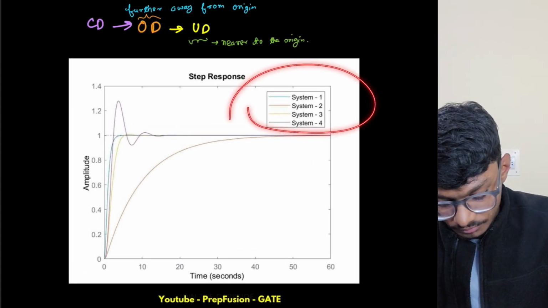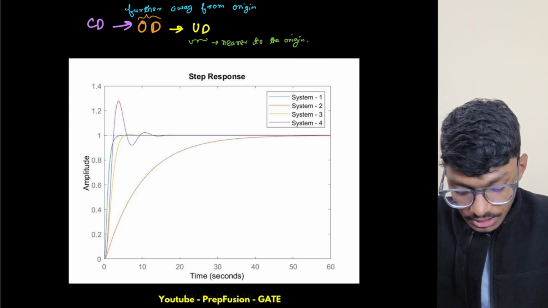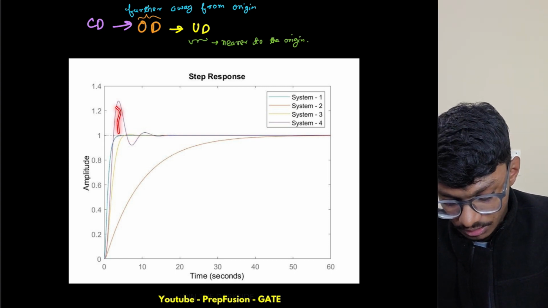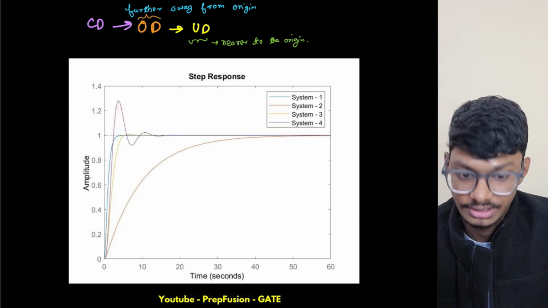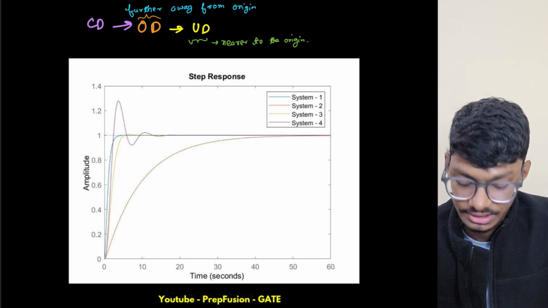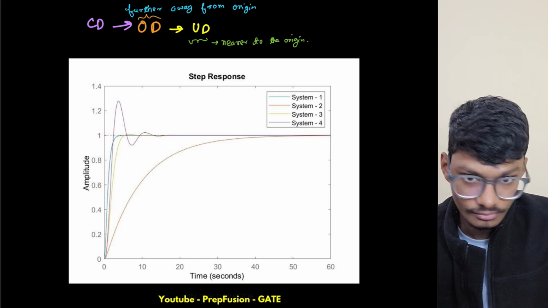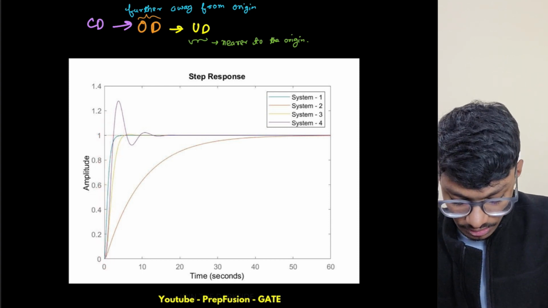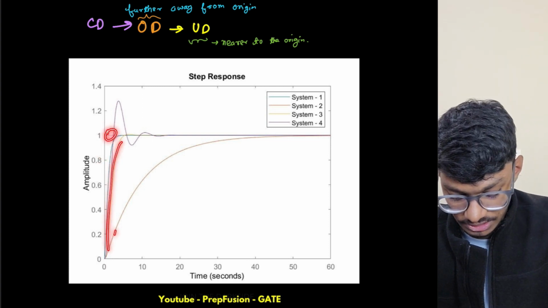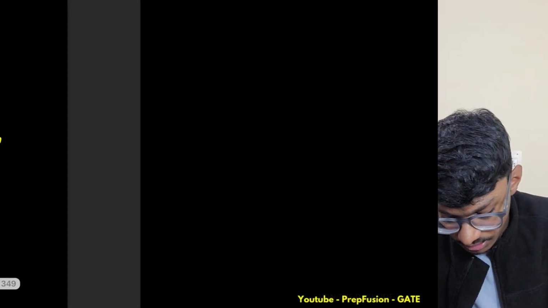So here this is a comparison between each of them. You can compare the peak, resonance, all those things. If our zeta reduces, the damping becomes lesser. If zeta increases, damping becomes more. The maximum peak will increase if zeta reduces, and the rise time will reduce if zeta reduces. As you can see, it has the lowest rise time and reaches the steady state value for the first time in much lesser time than these other plots.